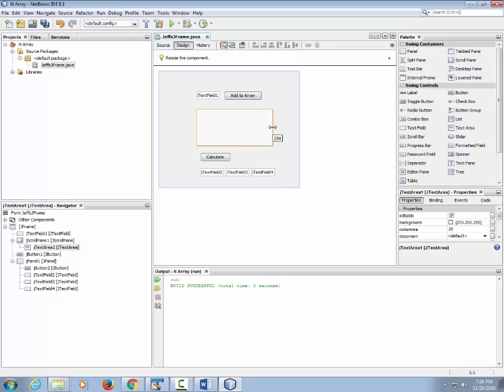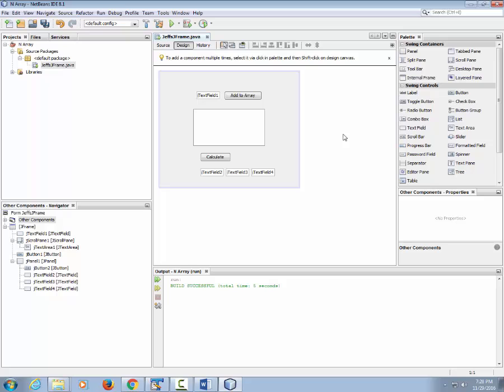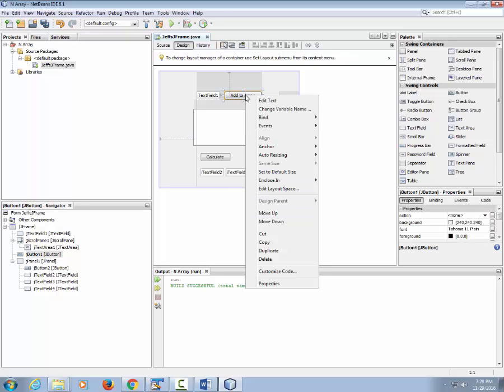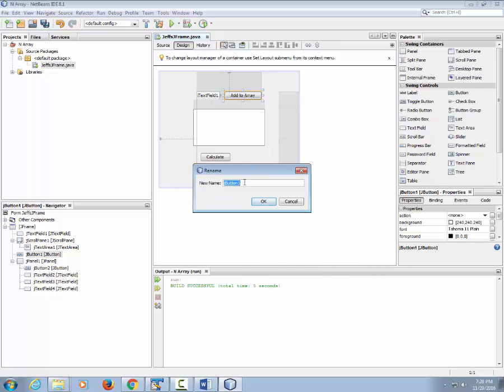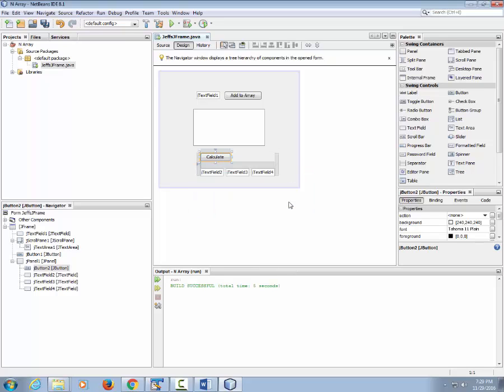Something was occurring to me and my brain flaked. I don't recall now where I was going with this. I mean, following the instructions is where I'm going with it. But oh yeah, you can also right-click on it and change the variable name. Let's not change it yet, but I want you to see what it looks like. Right-click on one of the controls, any of them, and do Change Variable Name. You'll see that the button has the name JButton1, which was its label before. The Calculate button has a different variable name, JButton2. What are those variable names?